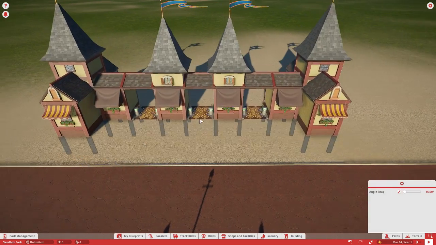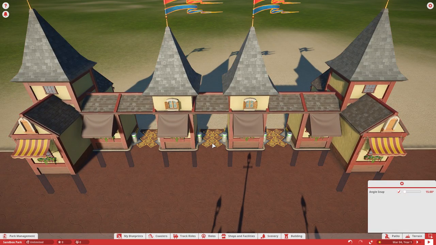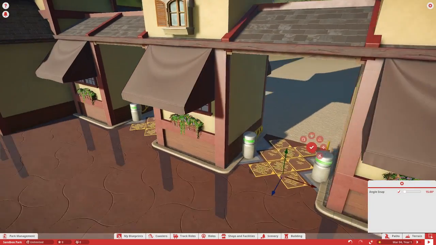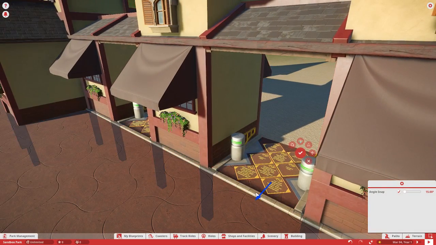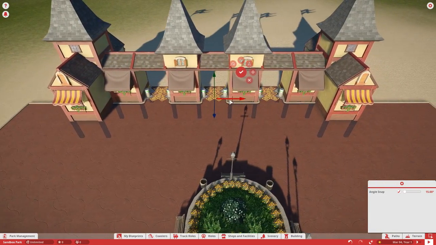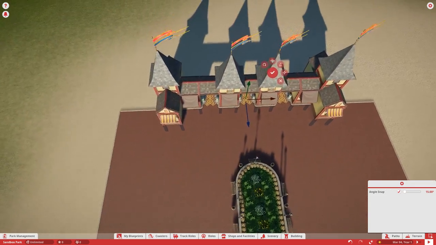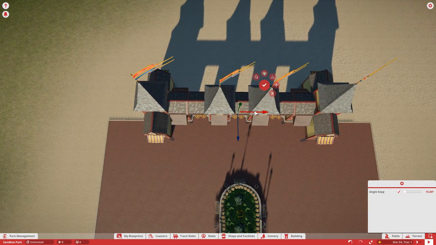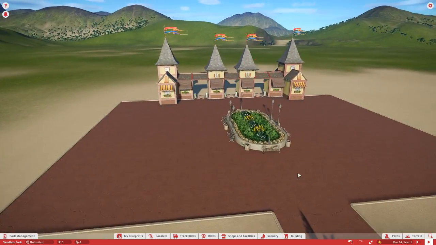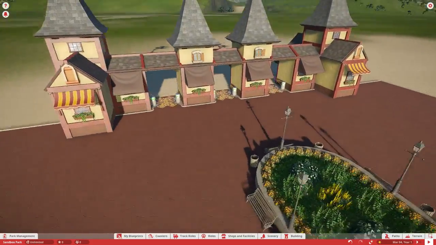The most crucial part for when a guest first enters a park is going to be the entrance building. So we're going to go ahead and place this in here where we need it. I'm going to try my best to get as close as possible. I'm going to scooch it on down here and try and center this up with the plaza. Kind of like so. And now we have a nice entrance with nice planters here and stuff like that.